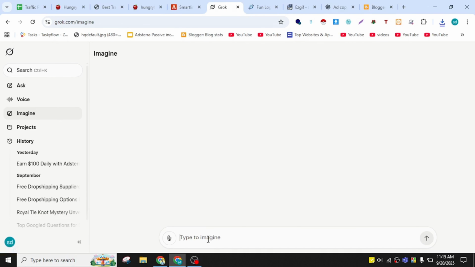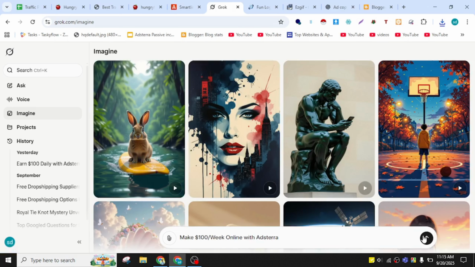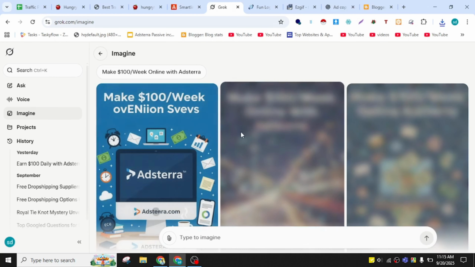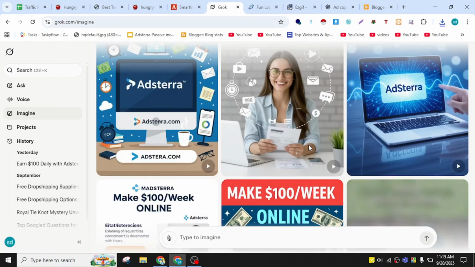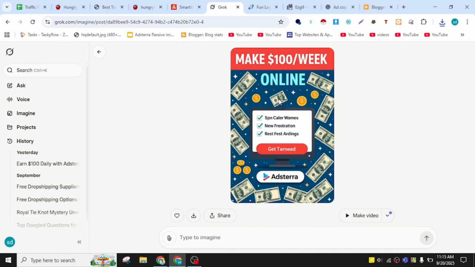go and click on this here. Okay, paste the link and enter, and your design is ready. It's already ready within just 1 second. You can download from here. So I'm just downloading this. This looks more professional.